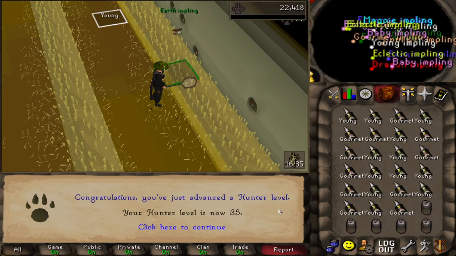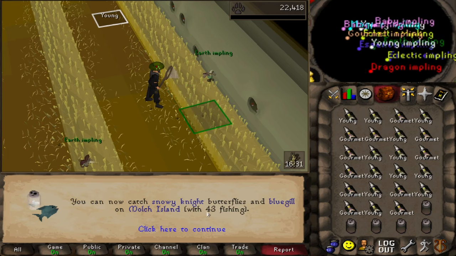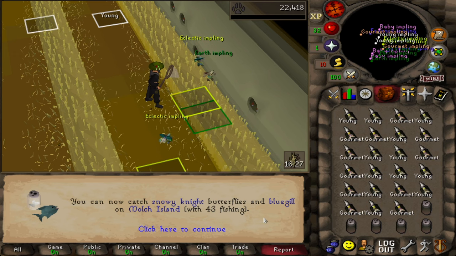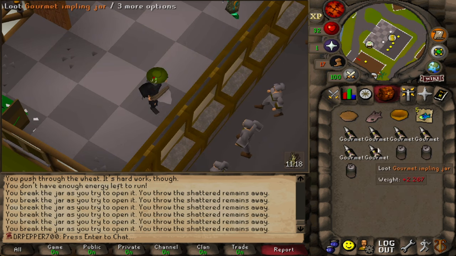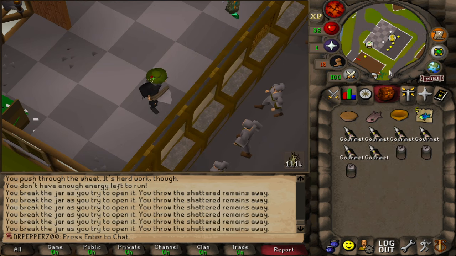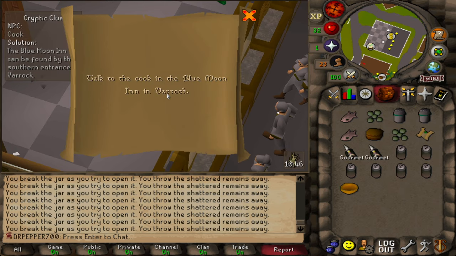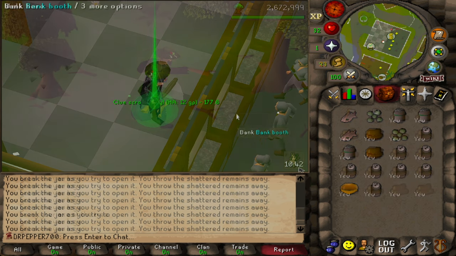There we go. Level 35 Hunter. Oh man, I wish we could do aerial fishing. I really wish we could. But on the bright side, just one more level till earth implings. Ooh, some rainbow fish. Very cool. Clue, okay. Bro, if it's not Falador, it's Varrock now, I swear.